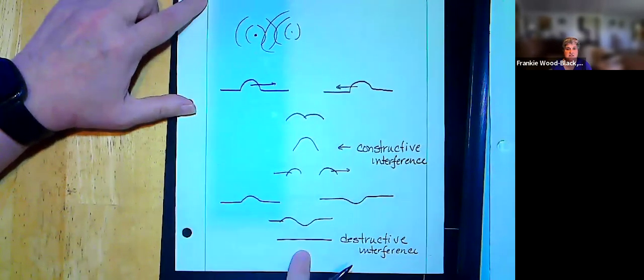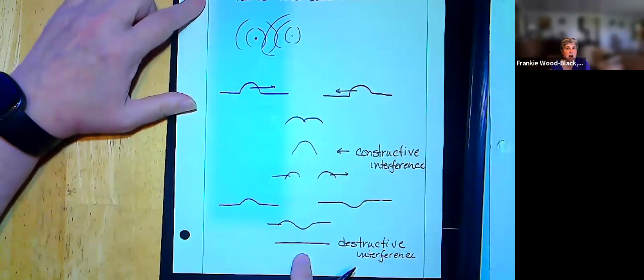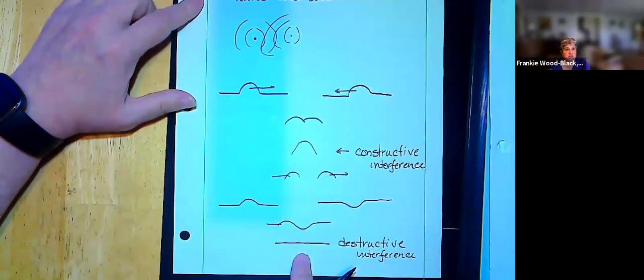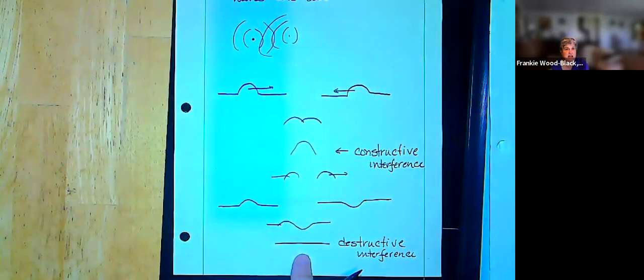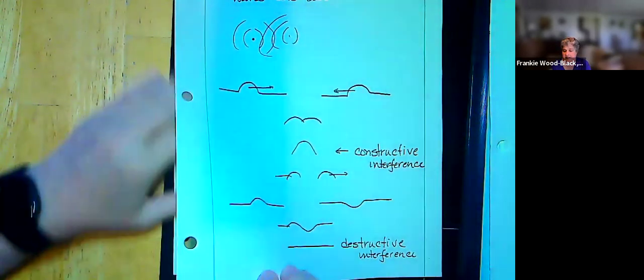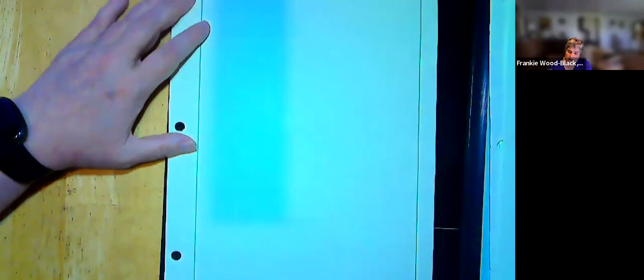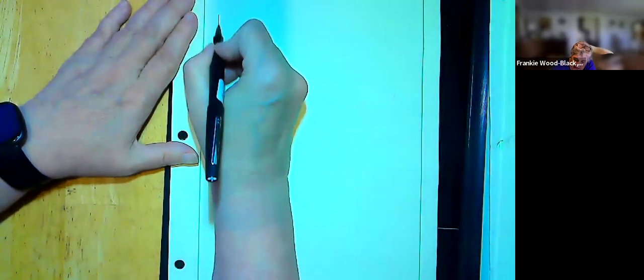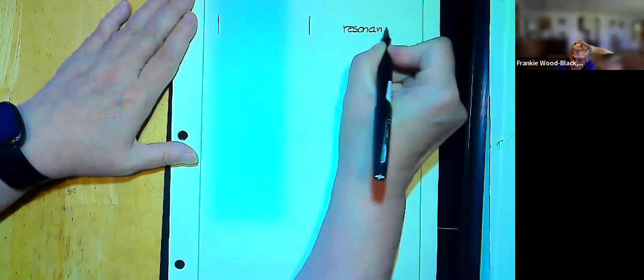And this is essentially what sound canceling headphones are doing, that we are optimizing the destructive interference so that we're canceling out the sound, so that you're not going to be able to hear it. So we get those sounds that are out there. Now, I can set up what we call resonance frequencies.